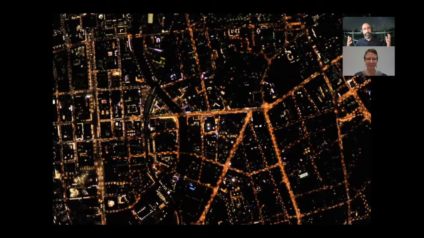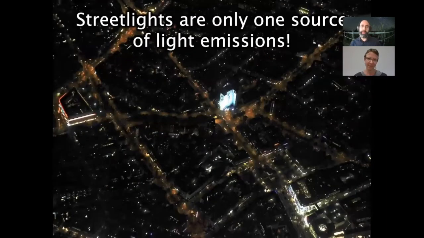When you look at a city at night from an airplane, you might get the impression at first that, well, it's all streetlights. You see these streets, and so you think, well, okay, basically the only thing that's out there is streetlights, so the city could just give us the list of where all the streetlights are, and then we know. But if you look from a different angle, you get a different perspective, and you can see, for example, here is an enormous building. It has an advertisement that's the size of a whole high-rise building, and it's much brighter, that whole surface, than the street areas. And similarly, these lit facades here and over here are much, much brighter actually than the street areas.